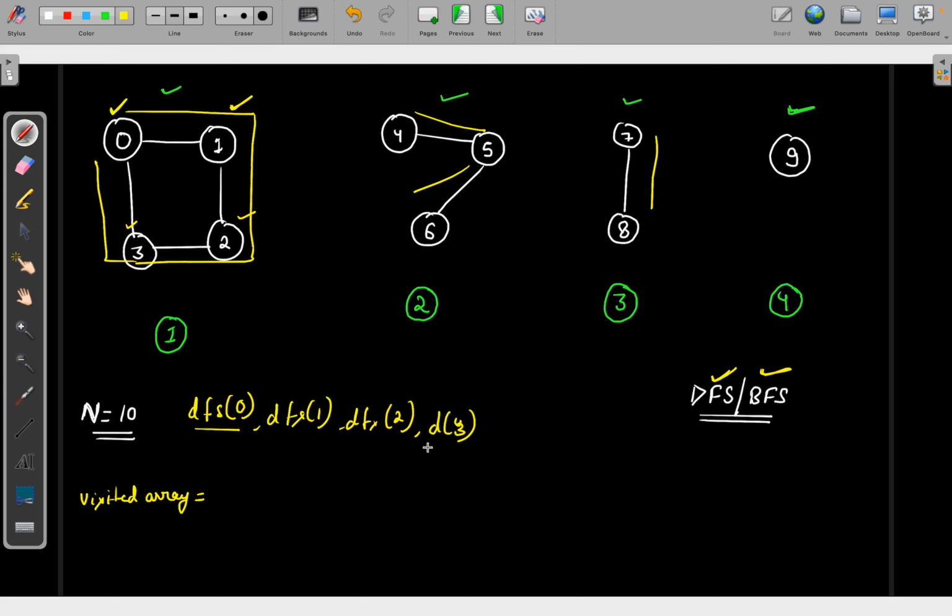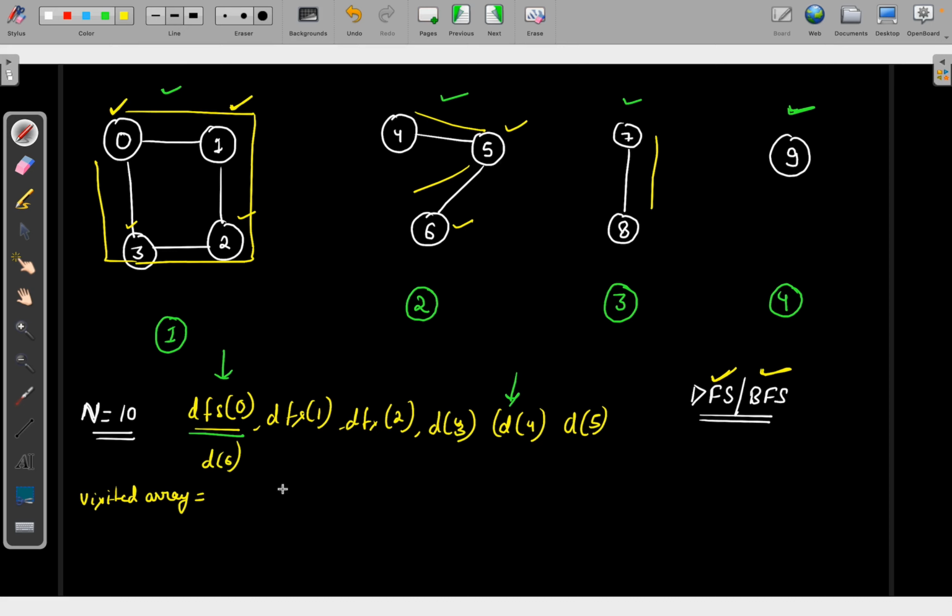When I call DFS 4, that is not visited, so I will call this function. After 4, it will mark all these nodes as true. If I call DFS 5, it will say you have already visited. If I call DFS of 6, already visited.